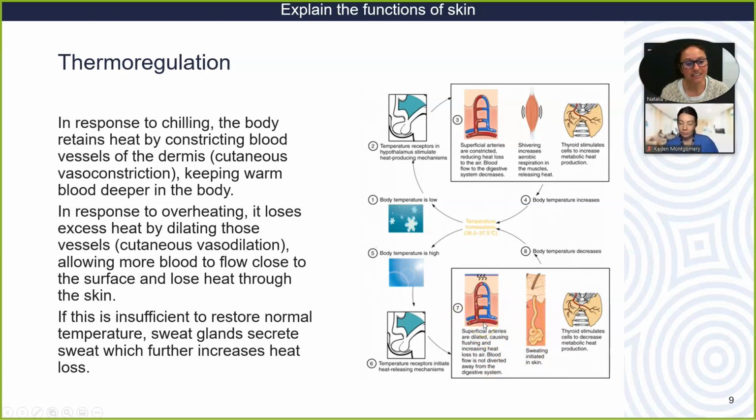What happens is that the blood vessels in your skin become bigger, all right? And that's how you get a flushed face, okay? Now, when your blood goes to those areas of the skin that are closest to the environment, we can lose heat. So when you are overheating, you have more blood going to the surface of the skin, and then we can lose heat as a consequence.